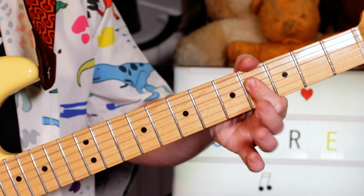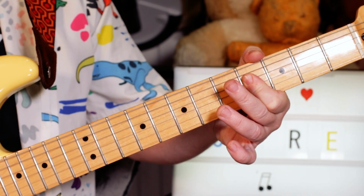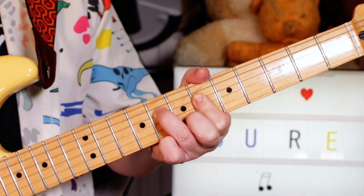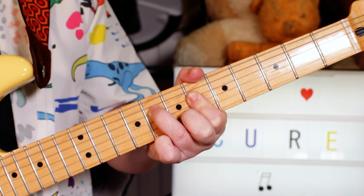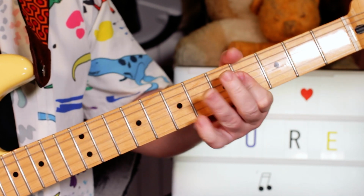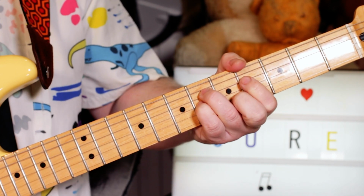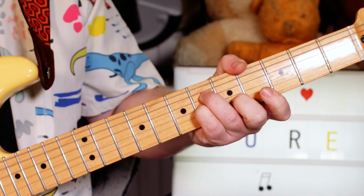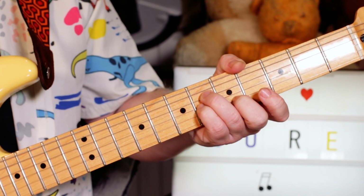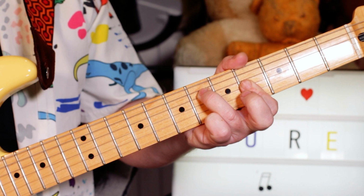playing a B on 4, 4 and 4 on the D, G and B strings. Then we've got an F sharp on 8, 6, 7, back to B. Then I'm playing C sharp minor on 6, 6 and 5. And 6, 4, 4 for G sharp minor.